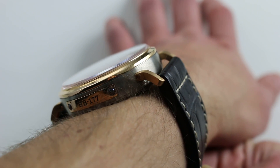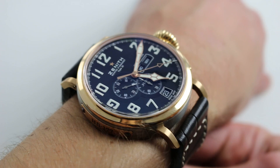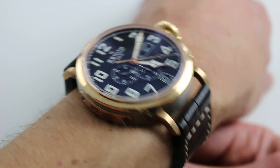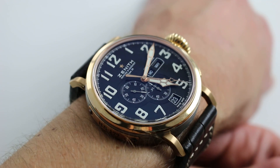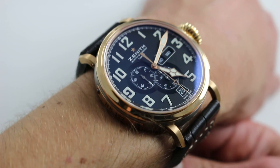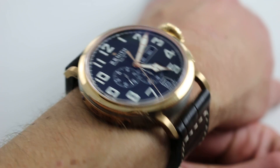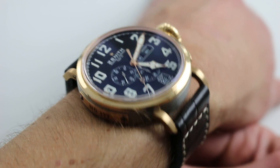Now, that's not small by any means, but it doesn't wear as large as the IWC Big Pilot of the same size. I could wear this watch with no worry about it moving around on my wrist. As long as you're okay with the oversized look, you're going to be okay with the fit and security of this watch, and I'd even say down to 15 centimeters you could wear this watch just as effectively as I'm wearing it here.